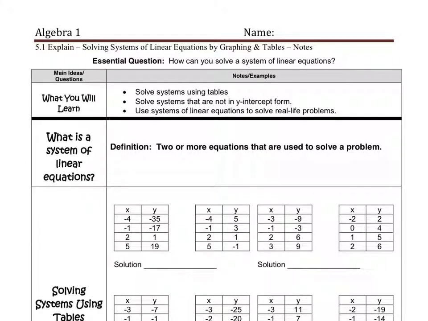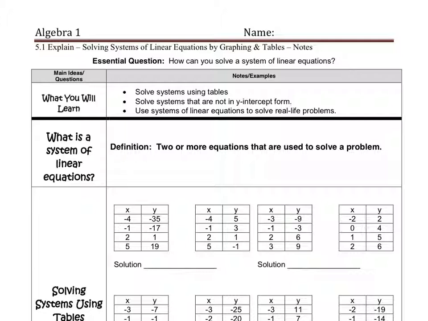Today we're going to continue our work on systems of equations. We're going to look more in depth on finding a solution to a system, looking at the table, whether it's on paper or in the calculator, and also by graphing in the calculator, finding the intersection. I'm also going to show you a bit of a shortcut on how to get a problem that is not in y equals form into a y equals form so that we can quickly and correctly put it into the calculator. Okay, so first let's start and look at these tables.